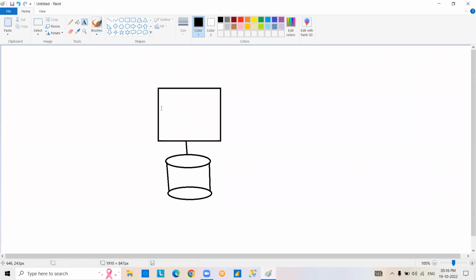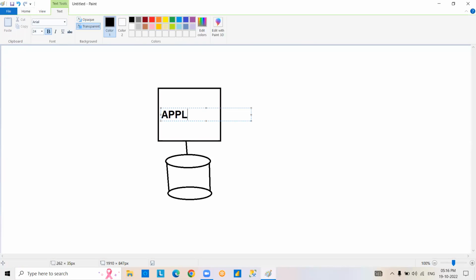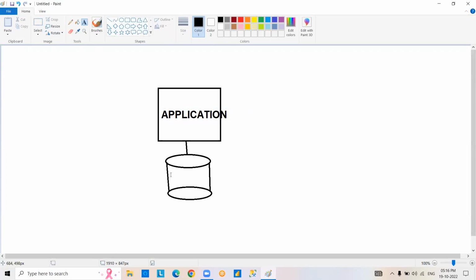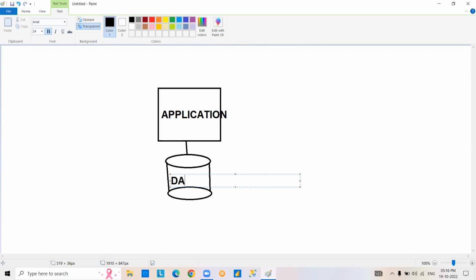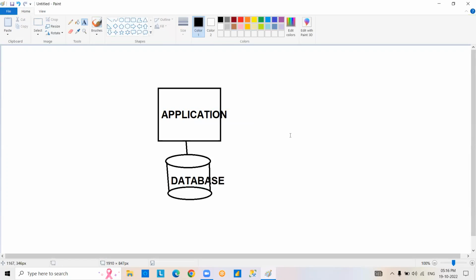So this is application layer and this is database layer.